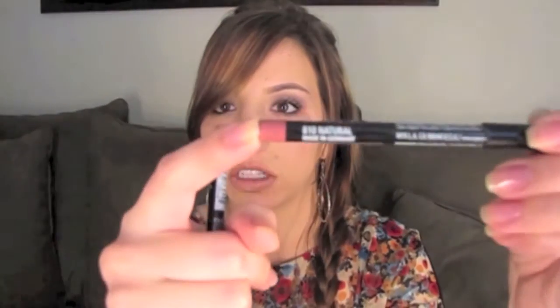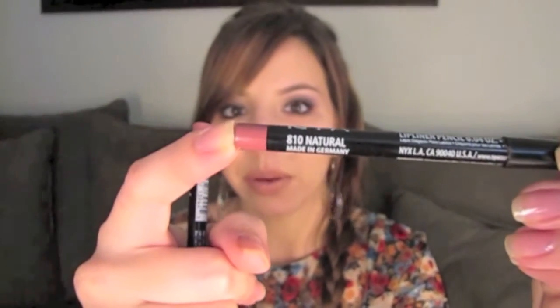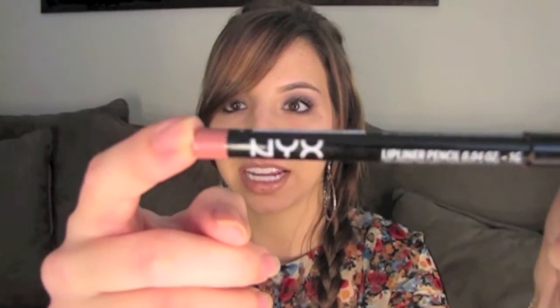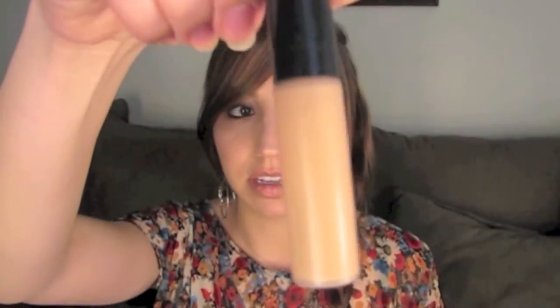So I started off by using one by NYX. It's called Natural, and it's number 810, and I used that all over the mouth, on the lip line, and then filled in with that color. And then right in the center, I used number 858, and that's the nude pink, also by NYX. And I used that just in the center of the mouth, and then I went in with a gloss, and the gloss that I used was See Through by MAC, and it's just a neutral gloss. And I dabbed that in the center of the mouth, and then spread it out just a little bit on the lips.